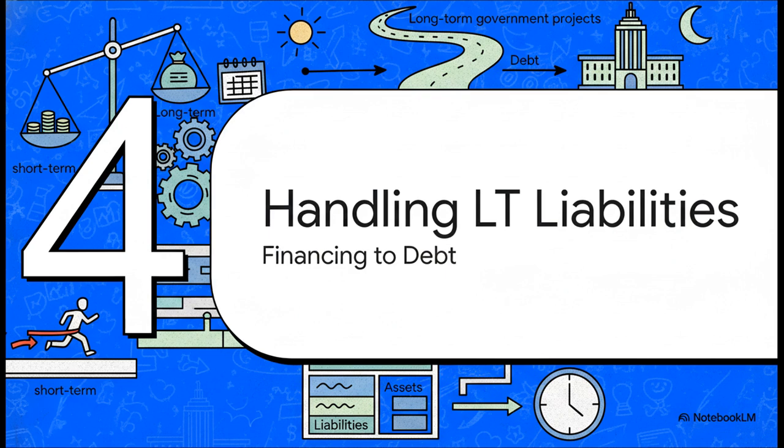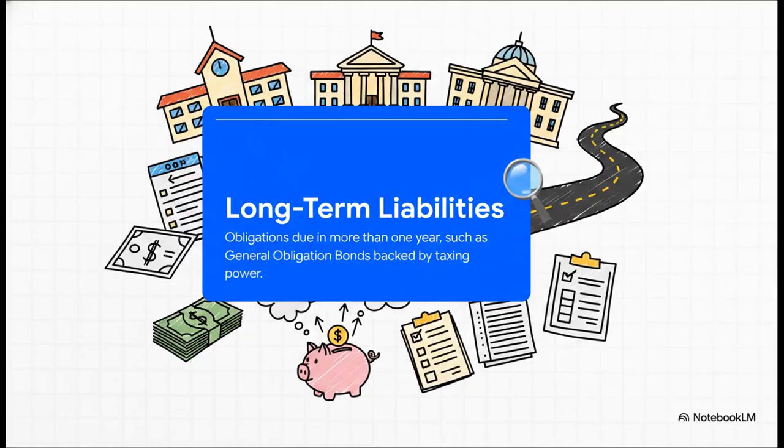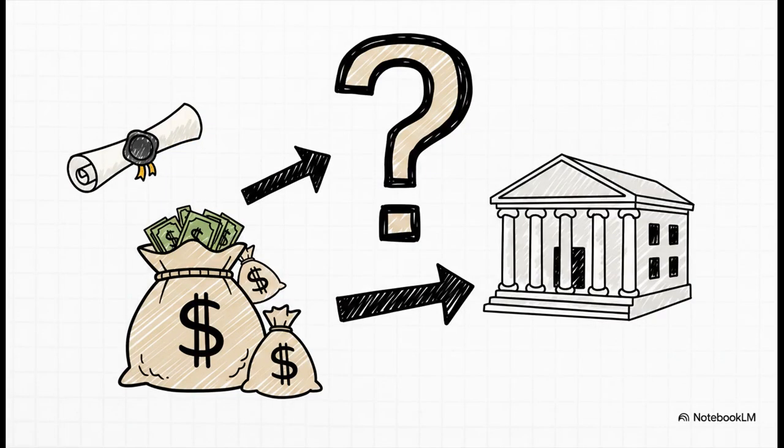We're going to apply that exact same core rule, but now we're going to look at the other side of the balance sheet, long-term liabilities. And you're going to see the logic is identical. It all comes down to that short-term fund view versus the long-term government-wide view. So we're talking about things like general obligation bonds, debt that's not due for more than a year. This is how governments pay for those huge projects, like the schools, libraries, and that new road we just talked about. All right, let's run another transaction through our two lenses.